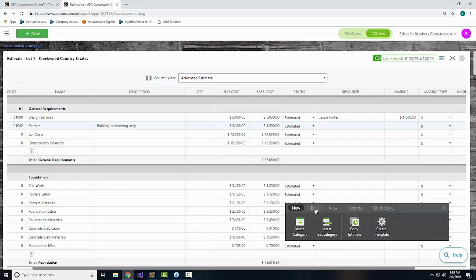Now, all of this is, of course, touchscreen friendly. So on something like a Surface Pro, where you may not be doing a ton of right clicking, but do have that touchscreen capability, the options in this toolbar are really awesome. Absolutely. And as you're working through this, it does give you some additional tools for adjusting your views and things like that as well. I also love that it gives you quick access to some of the reports available in here.